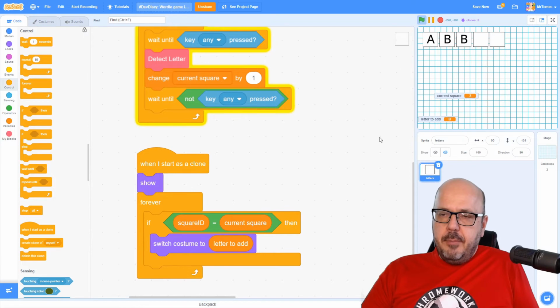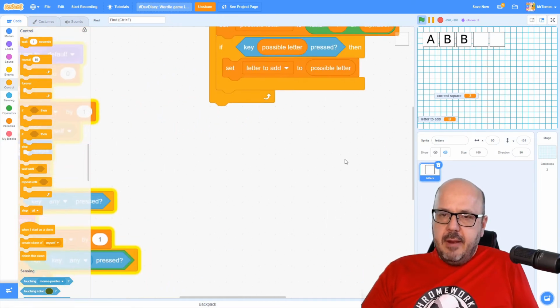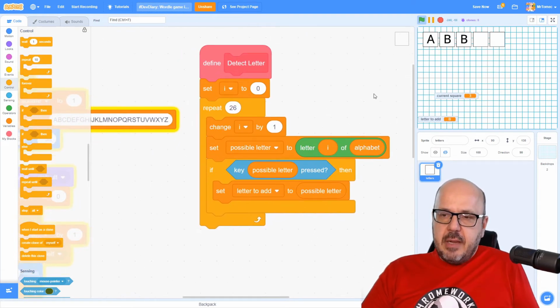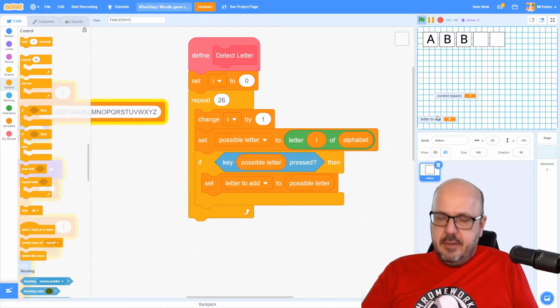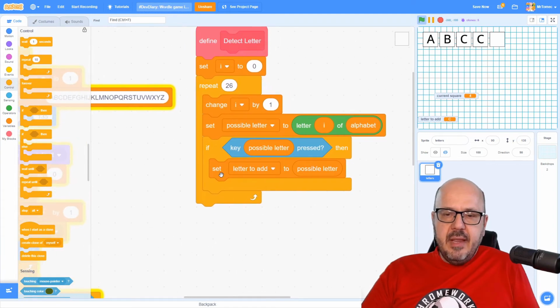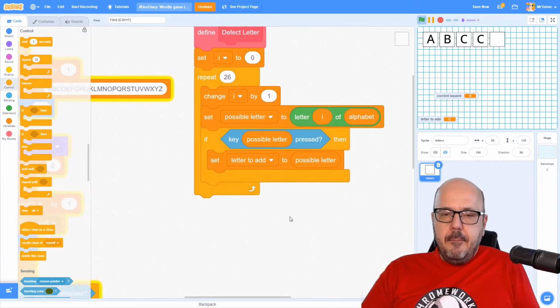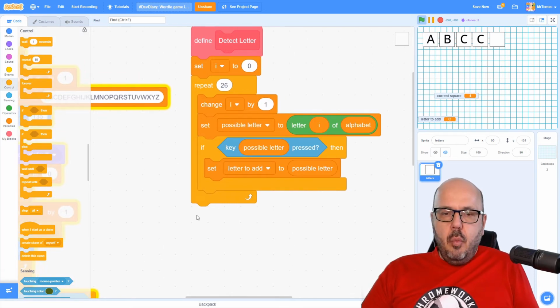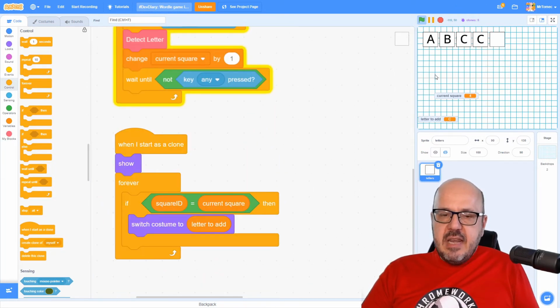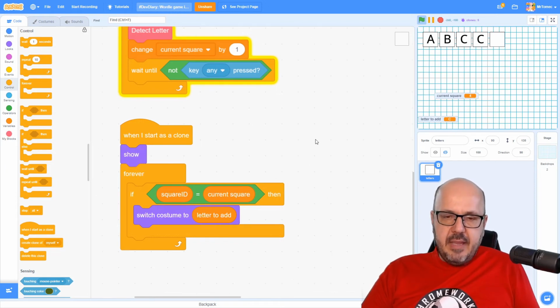So after a bunch of looking around at this problem, I finally came up with a solution here. And this is one of these conundrums that sometimes you just have to stop and assess by looking at the value of these variables. You can see that the letter to add is in fact updating itself. When I type a letter C here, for example, the letter to add is correct here. So that's not the problem with the code. It is setting the letter to add properly. But the issue is that when this variable change current square changes, the current square becomes the next square, and since it's going around this loop forever now, it immediately updates the next letter with what you've typed on the keyboard the last time.